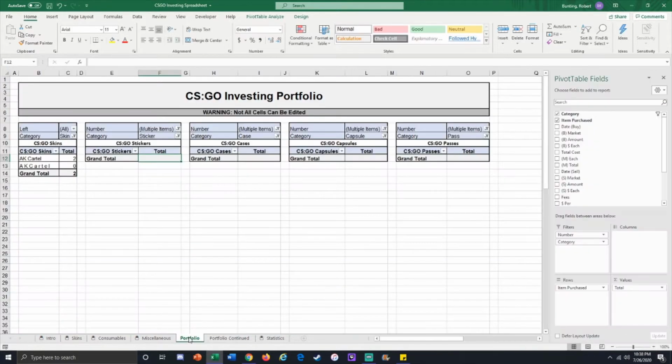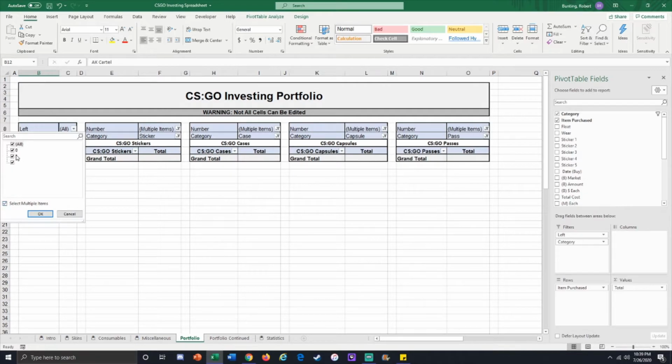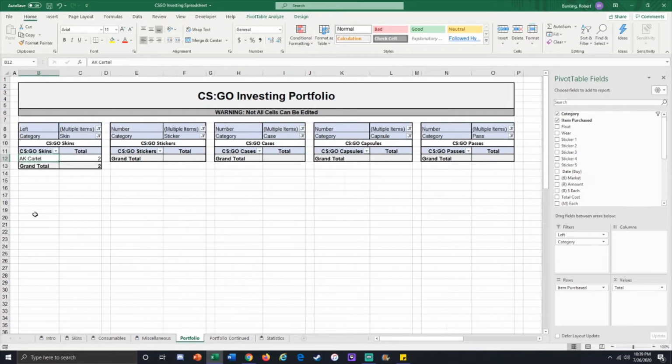But the first thing you noticed is that there were two different versions of AK Cartel. And I left this showing a 0 here to demonstrate this, because we did sell it. But I just wanted to point out that if you type it in differently, I'm not going to say either version is correct. Yeah, maybe this one's more standard. But if you want to type with spaces in between, you can. Just stay consistent, right? So it knows. But really quickly, we're going to select multiple, and we're going to get rid of that 0 right there.